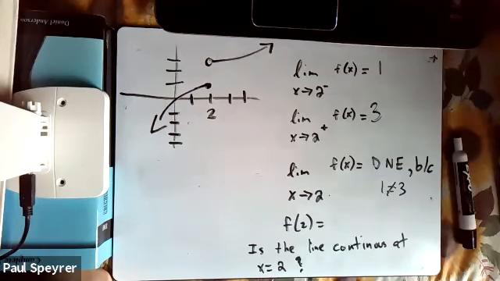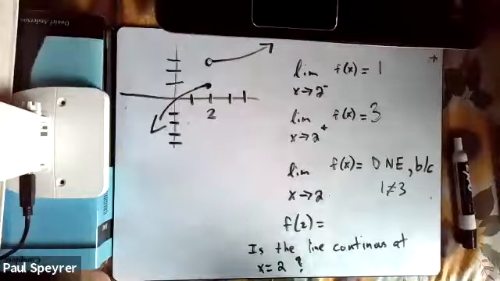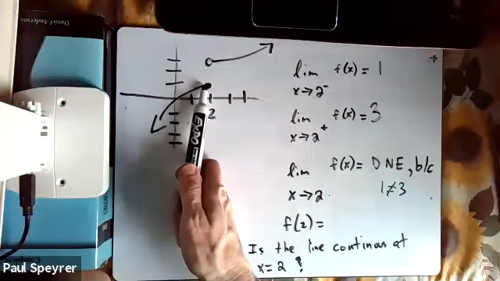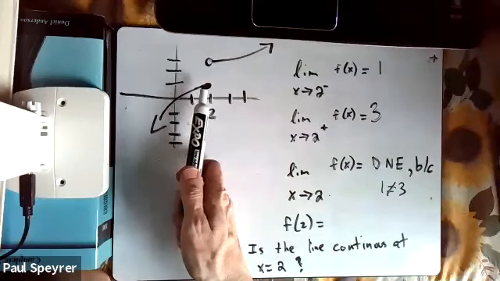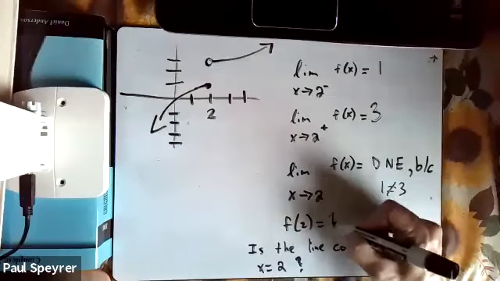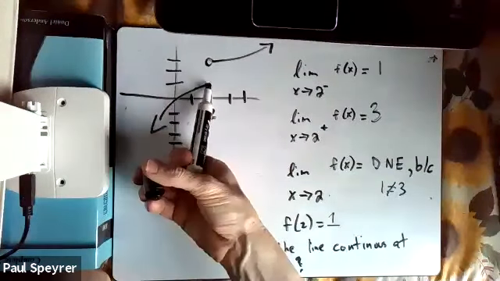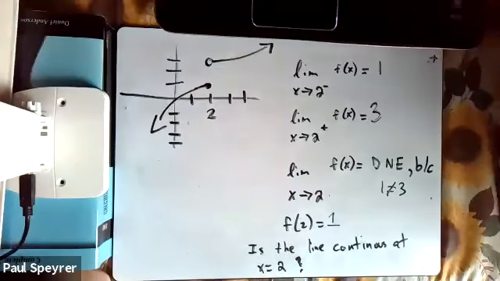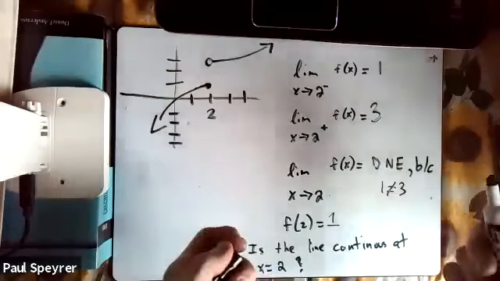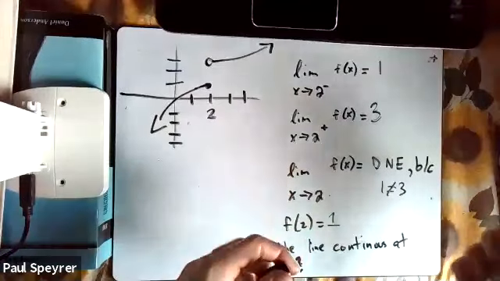Now, what about f of 2? Is this function defined at 2? That's what we mean by f of 2, right? Like if you could walk there, could you physically land on something, or would you just fall through a hole forever and never get there? Well, it does exist, f of 2 does exist. Why? Because you have a solid circle right there. If you have a solid circle at that particular x value, it is defined for that x value, and it's whatever that y value is, which would be 1. Now, if these were both open circles, then it would not be defined, right? Because open circle means not included. Solid circle means included, so therefore we can say, yes, it's defined right here.